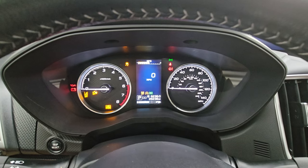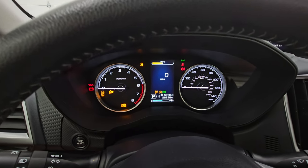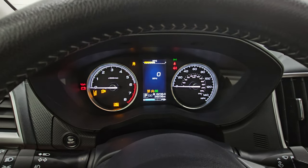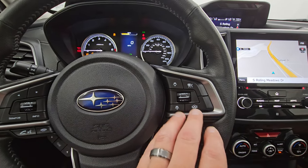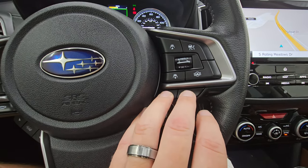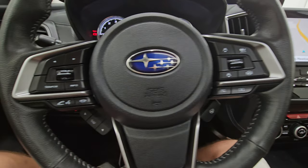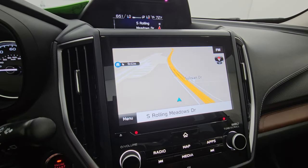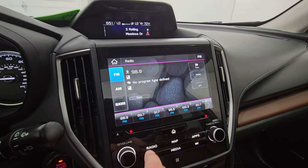This one has 26,238 miles on it — digital speedometer, instrument cluster is very nice and clean. Comes with the leather wrapped steering wheel. On the right you get the adaptive cruise control, regular cruise control, lane keep assist, and the different SI drive modes that change the dynamics of the driving. Heated steering wheel, information center controls, and Bluetooth controls on there as well. Comes with the Subaru infotainment system and the factory navigation system — there's Highway 41, so that is working nicely. You get AM, FM, and SiriusXM radio capabilities.